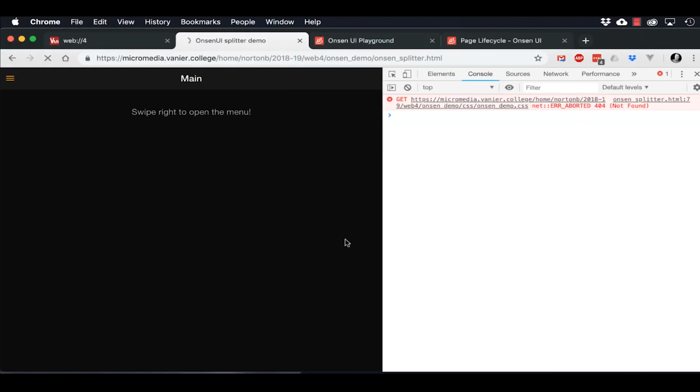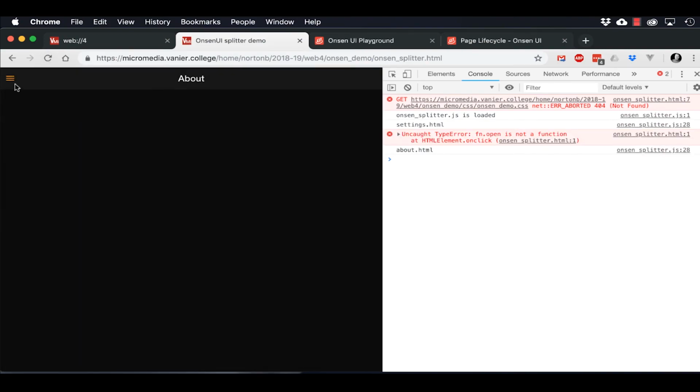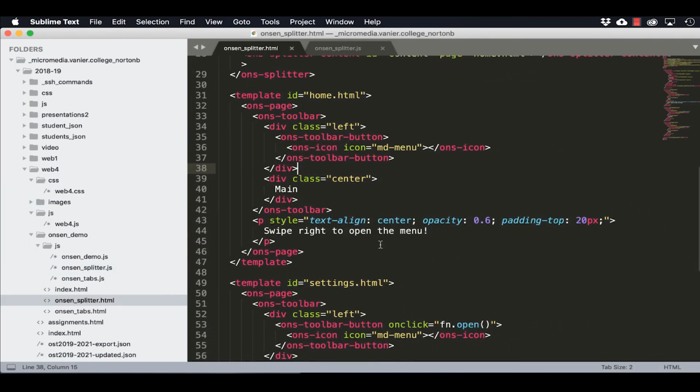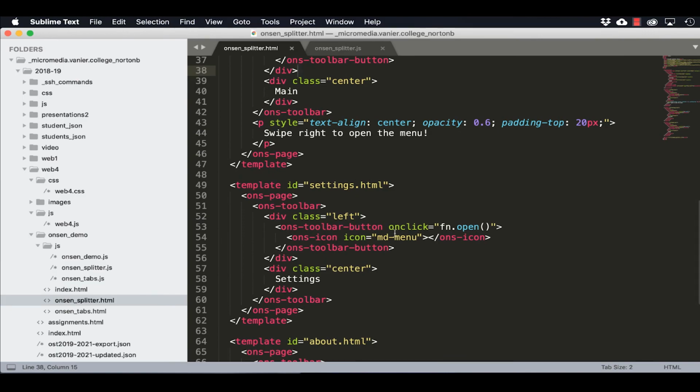I put the order of my brackets wrong. And there you go. Now you can see we've removed the on-click events. Oh, toolbar button. Let's just make sure we remove it.